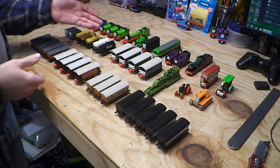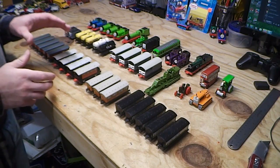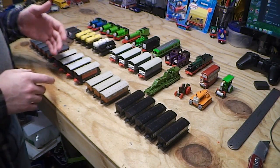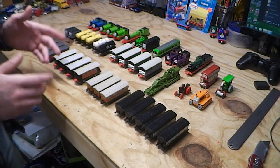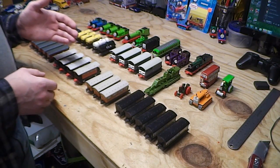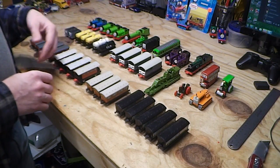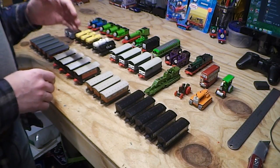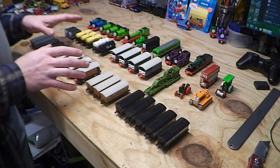So that wraps up my look at these ERTLs, and personally I feel like I got a really good deal on these, because if you do the math, at $60 delivered to my door for 45 ERTLs, that comes to around $1.33 per train, which I think is really good value, especially when you consider that in mint condition, some of these, depending on the character and the packaging they're in, can go for anywhere from $10 to $20, if not more. So, I mean, I think I scored big with this.